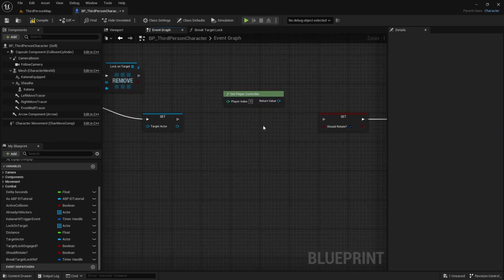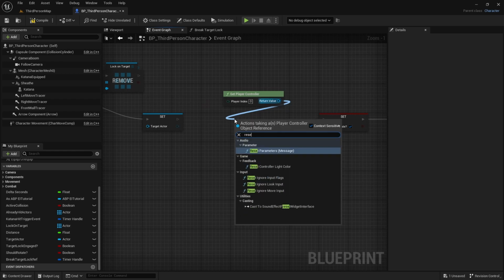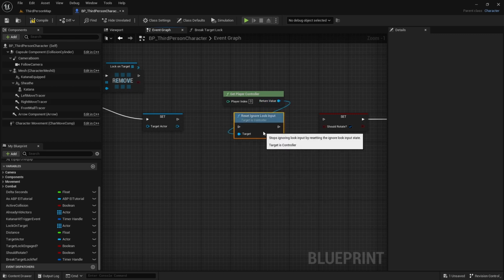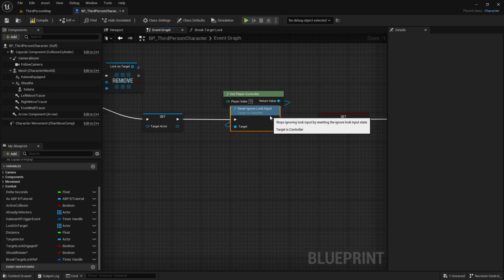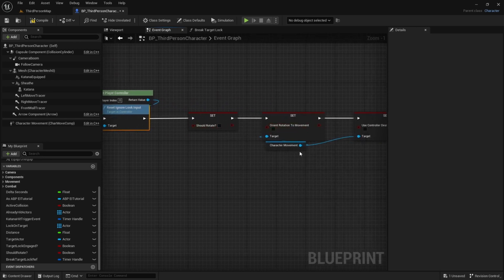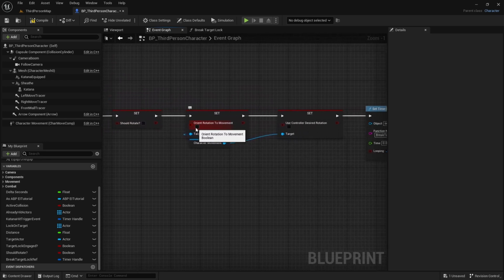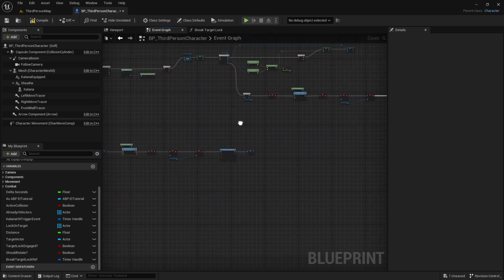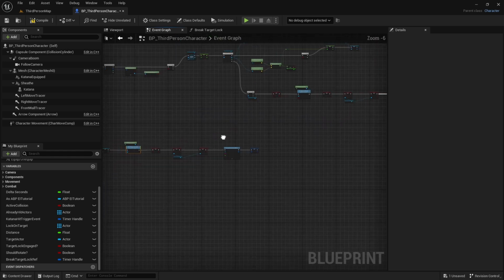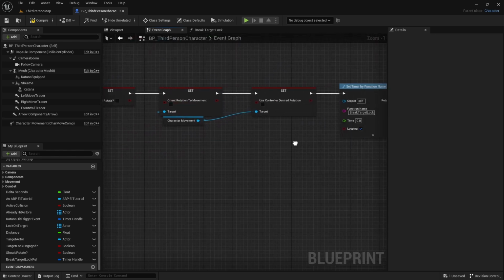We're going to delete the set ignored look input and put a reset ignore look input. Connect those and set those to false. Go ahead and leave those as false.